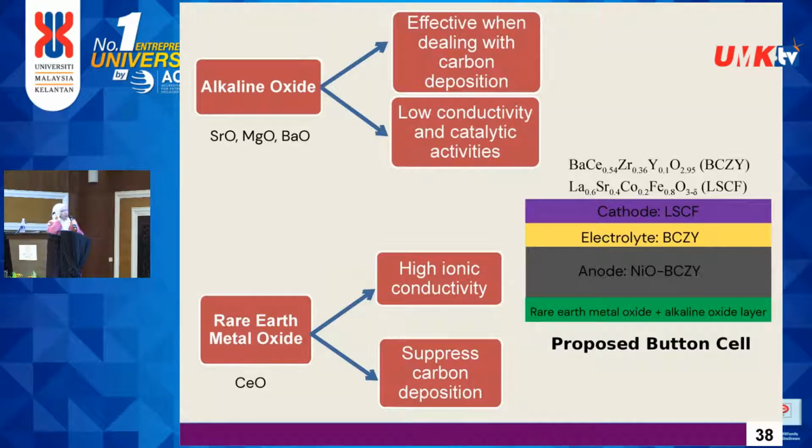Also we are in progress. Now we are working on the single cell, and we are also moving on to the stack cell. From the single cell, as the first step, we try to study two single cells. What happens if we stack a single cell to become two cells and move to four cells? That work is in collaboration with ITB, Institut Teknologi Bandung, Indonesia.